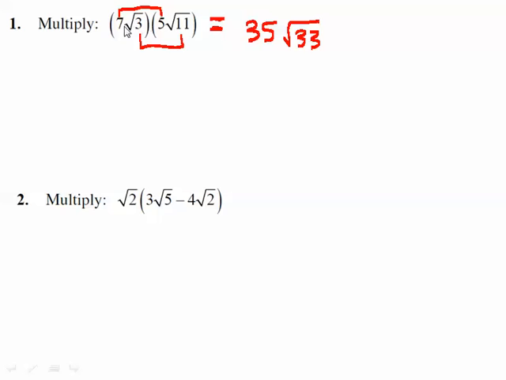So this is a single term times another single term. That's what we got here. Let's go down here with the one term times two terms. And again, you've got to think about it as just distributing. That's all. The root 2 goes to each one of those. And a little quick shortcut here in just a little bit. If I do that, then the root 2 has to go to the other one. So again, 3 is the outside term, it's going to stay as a 3. But root 2 times root 5, we've got ourselves a root 10. So multiply the inside terms. Minus sign is fine. Again, the 4 is on the outside, so 4 stays as 4.